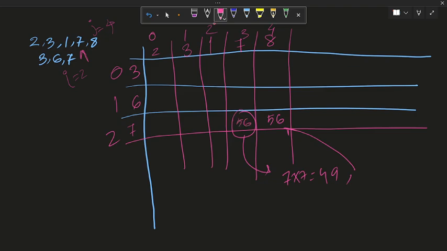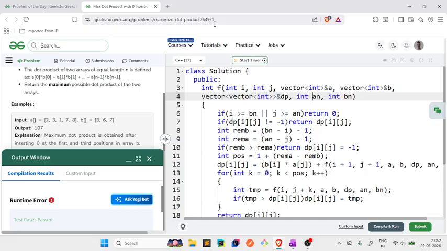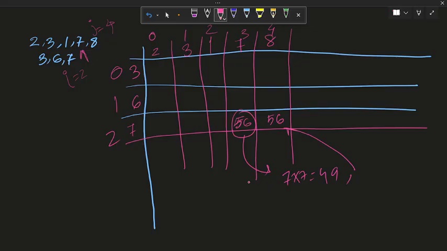So we are going to fill the DP table like this. That way we don't have to use this extra for loop that we have used. Then again for here, let's say 2 to 2. From 2 to 2, we have three options. We can either multiply 7 with this or this. So we are again going to choose 56. Then again for 7 with 3, we have 4 choices, but still 56 is the largest possible value that we can make. Same for this one.